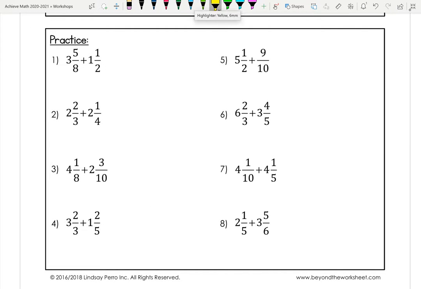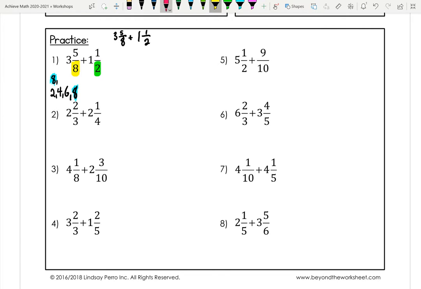Immediately my brain scans for the denominators, and I see 8 and 2. So I'm going to be using a sequence to generate the LCM. Since 2 is smaller, I'm going to go ahead and write 2, 4, 6, 8, and it's revealed that 8 is the LCM. And that's okay that the first fraction isn't necessarily going to change. But the second one, 1/2, is going to go ahead and be adjusted.